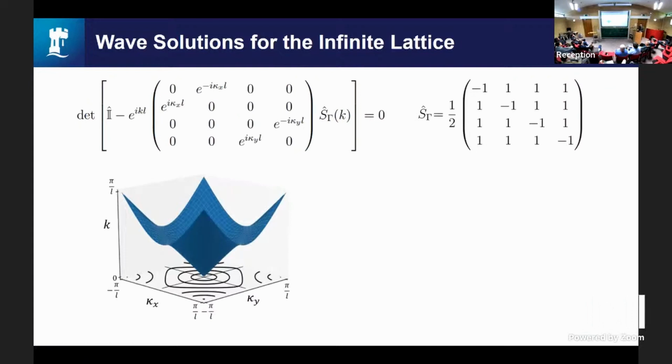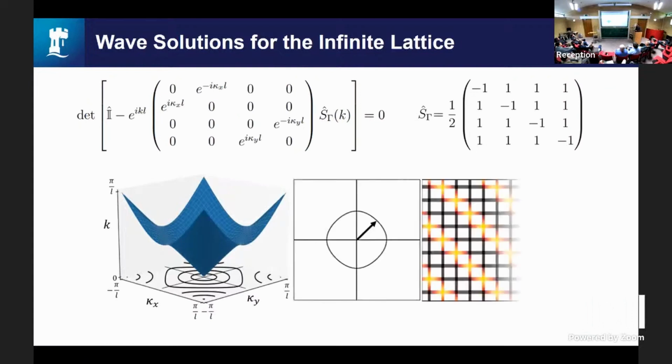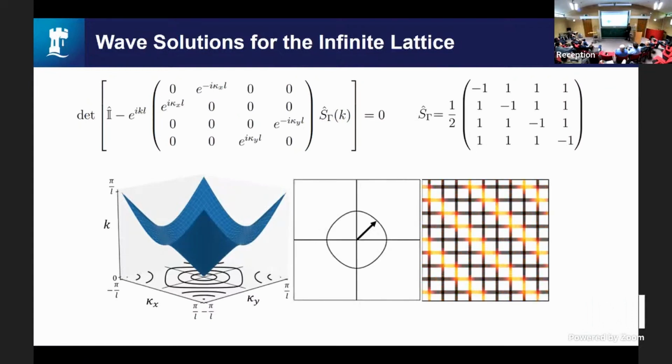And so if I determine that, I get out some band diagram, and I can say, okay, take a single k value, let's say a single frequency, and pick a value of kappa x and kappa y, and you can solve the Helmholtz wave equation with that information. And what you get out is this plane wave now moving through your mesh.